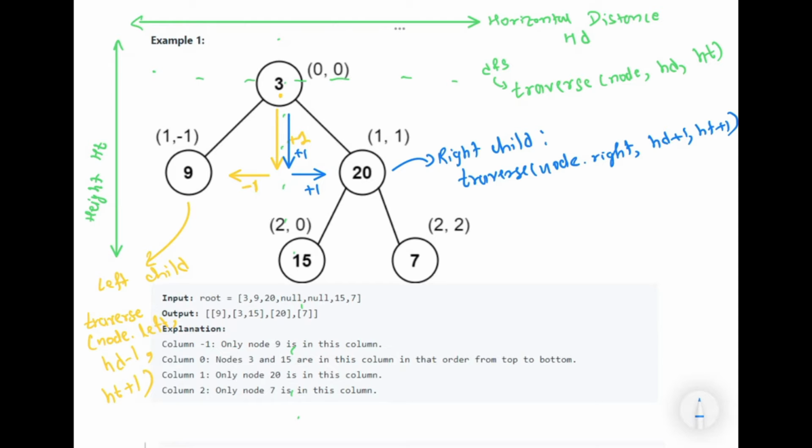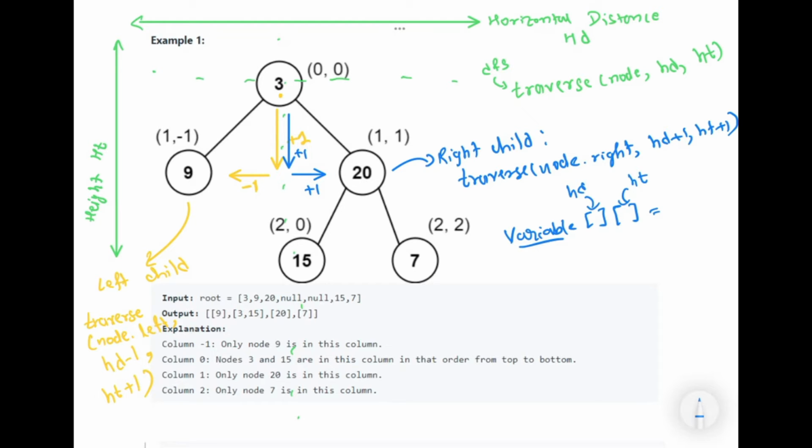Now maybe we can develop some sort of variable. Let's call it variable, and this variable will be a 2D array, and its speciality will be that you put the horizontal distance here and height here, and at that you store the node dot value.